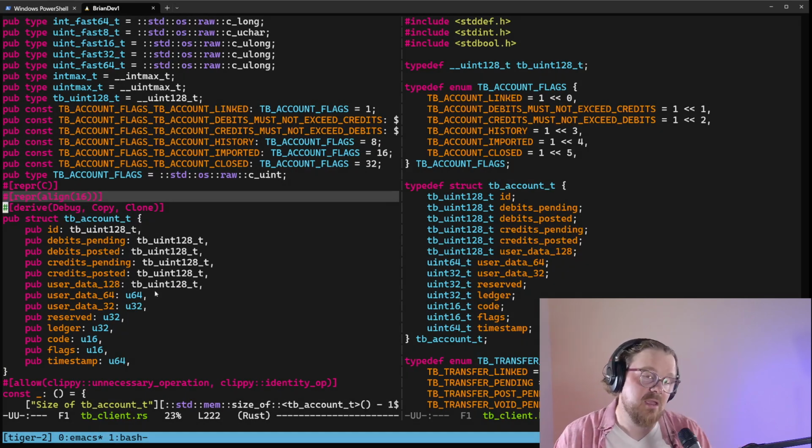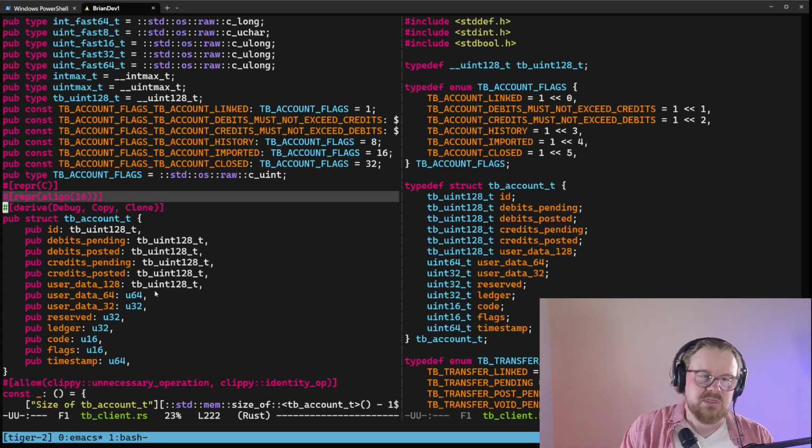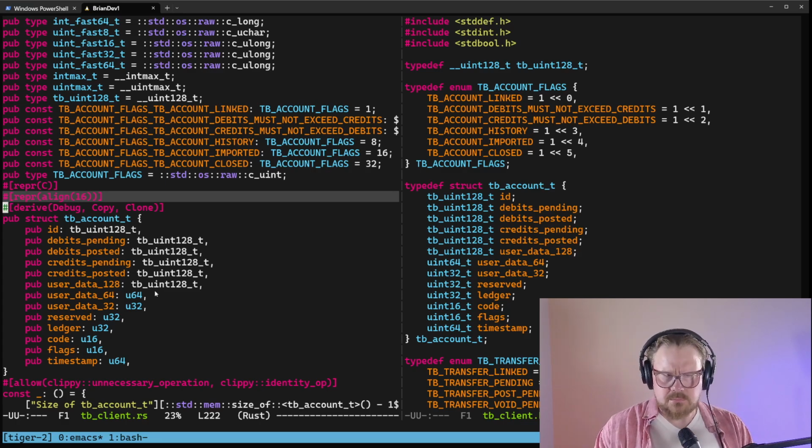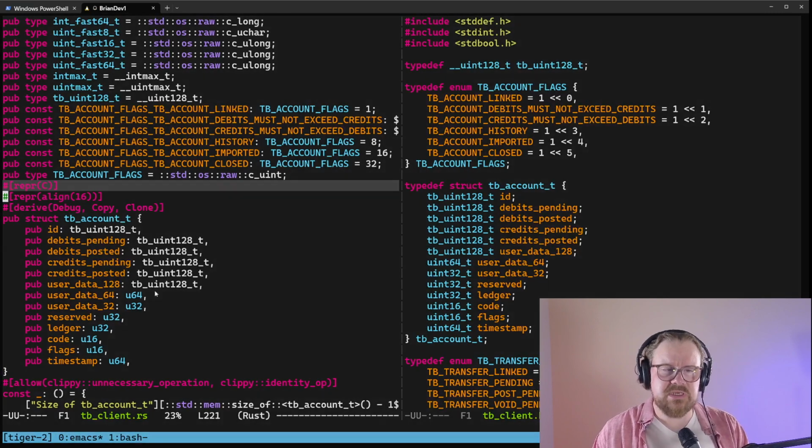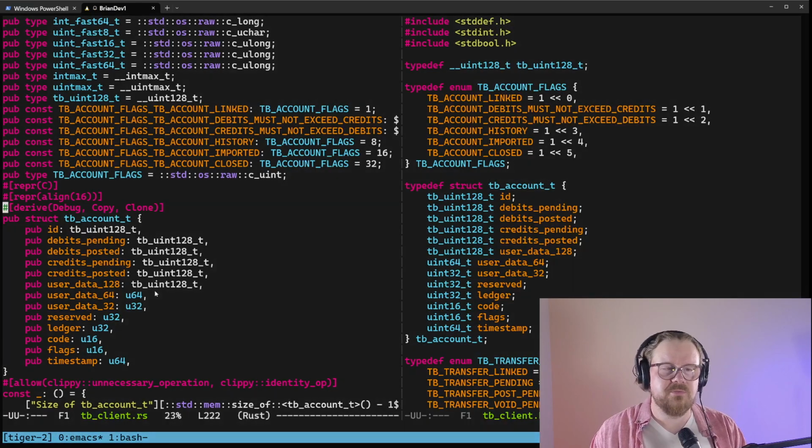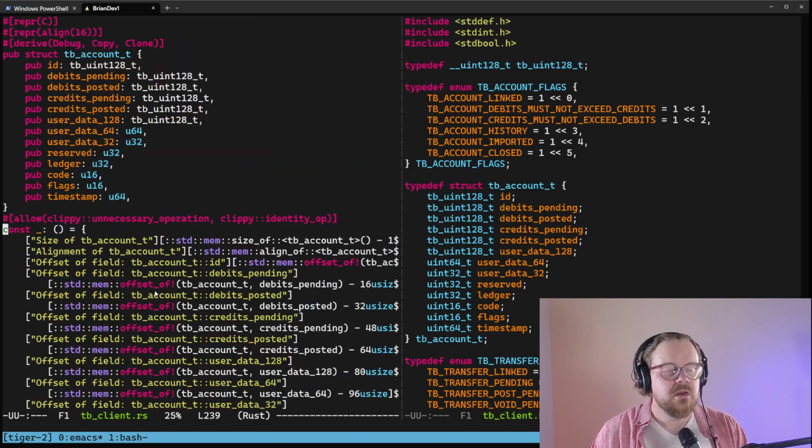If I was writing this by hand, I would not have put an explicit alignment on this, and would just assume that Repr C gave you the same alignment as C. I'm very curious why this is necessary. Derive a bunch of stuff. Okay, interesting. Clone, okay. That all looks very straightforward because all these types are very simple and have very simple corresponding Rust types.